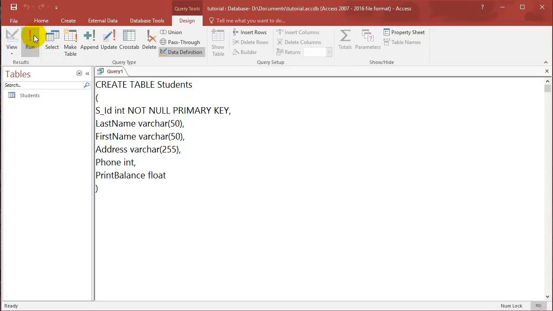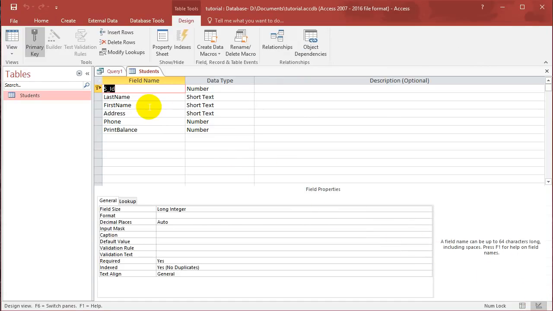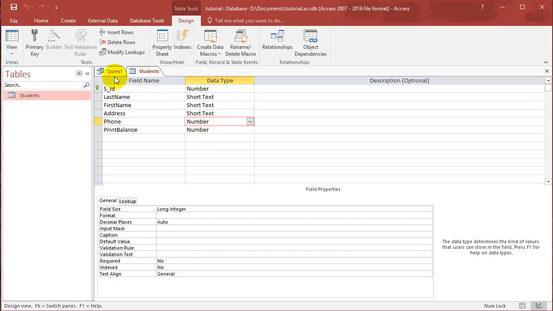So run, and you can see here that a table has showed up in students. And if you open up students, you can see that we have just created a table and it's got all these fields in it. Now you can also go into the design view of the table and you can see that these are basically the field names and the data types that you've assigned. Okay, so the SQL did work, and the text fields have a field size of 50, so they did work.